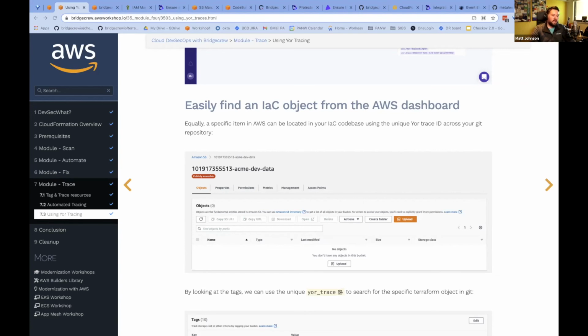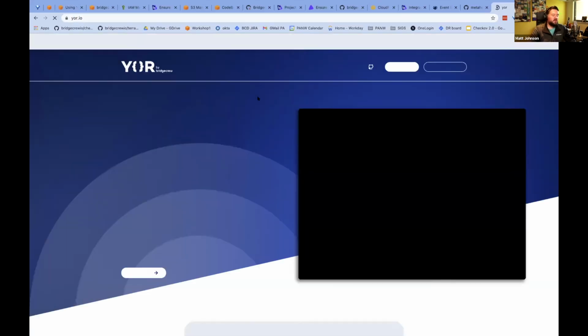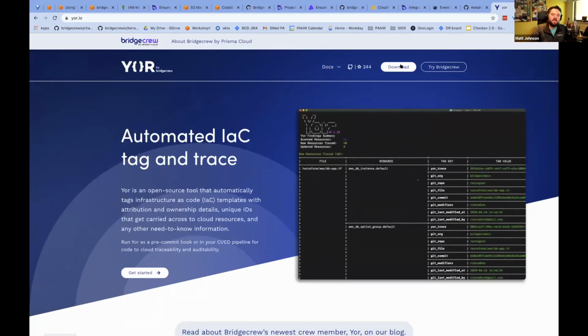I would also say, do check out yor.io because we've only just touched the surface of what yor can do. There's a custom tagger based on a configuration file where you can actually use some of those existing tags to say, okay, well, for example, if the Git author is any of these people, add another custom tag that says team is SecEng or team is application one.